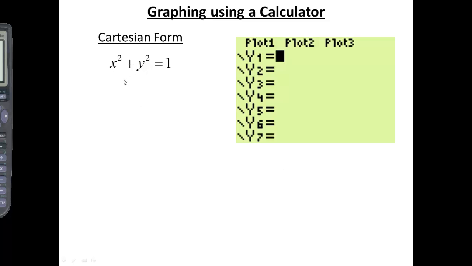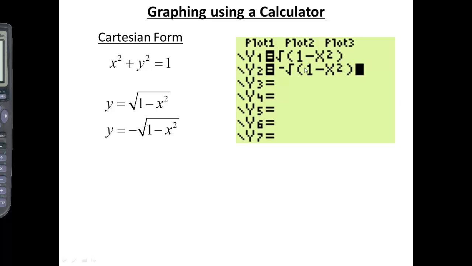So we just have to quickly algebraically fix that. Move the x squared over, take the square root. I would have square root of 1 minus x squared, which I could go ahead and plug that in, but the problem is that would only give me half of my unit circle. Remember, when you take a square root, it's positive or negative, so I would have to include both options, one in y1, the other one in y2. So then I could graph it, but before I graph it, I'll go ahead and adjust my window.